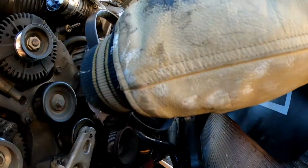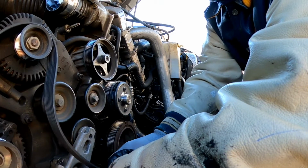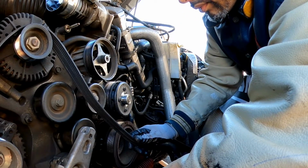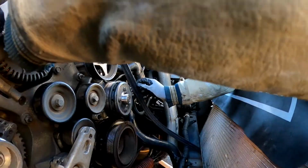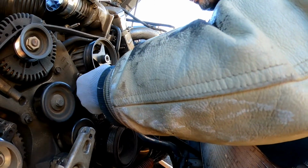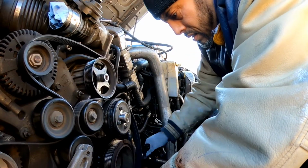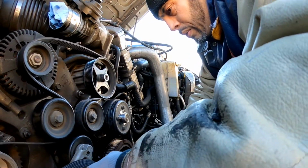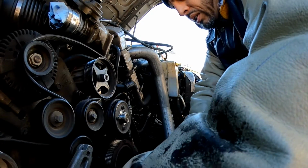Let me see if I remember how the belt goes. I don't remember, but if you look at it, the way it's set up, you can kind of tell. So this will go like this. This up here comes around here, and this would go right here, and then I'm assuming this goes like that, and then this goes like this, and then this is, and then this.